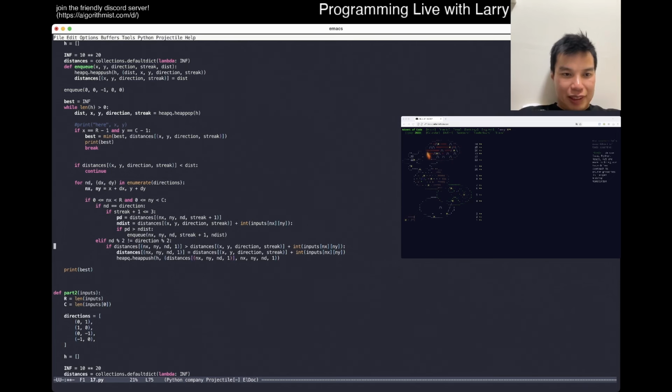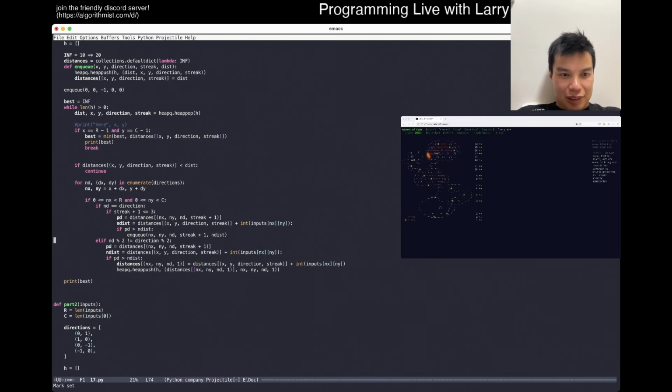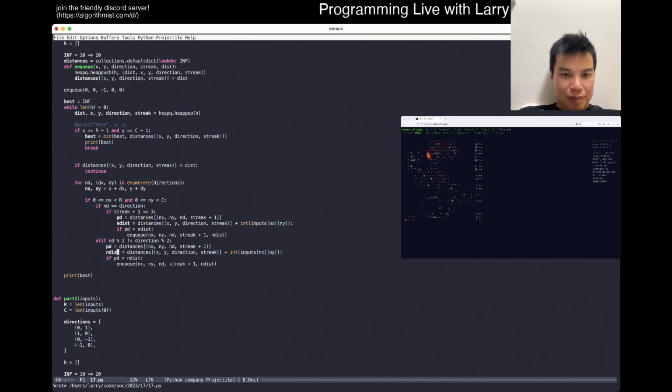Now, even if I copy and paste, now I just have to change the previous. It's going to be, and I already forgot what it, this is just equal to one. And of course, you could even probably combine the if statements, but I just didn't really feel like it. New distance is. Why did I write it as this? Okay, that actually is right.